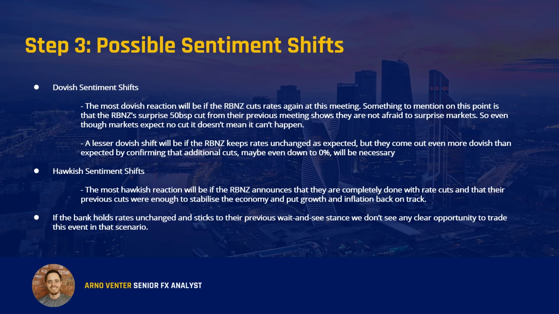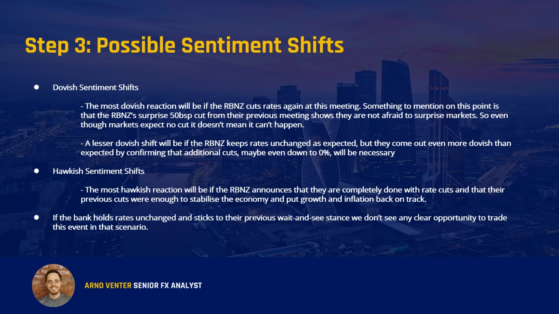Then a lesser dovish shift would be if the RBNZ keeps rates unchanged as expected, but comes out even more dovish than the markets are currently expecting by confirming a November cut and even confirming extra additional cuts, and again pushing that rhetoric that they might go down to 0% if required. That'll be something to look at in the markets.